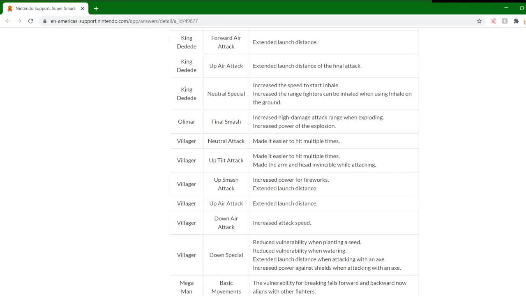Yeah, I know the fireworks can be solid. I'm not sure if it's his best smash attack, but it could definitely still be very good, maybe for stages with smaller ceilings, or if the villager player can catch their opponent. Alright, then up air, extended launch distance, that'll be good for killing off the top, catching someone while they're landing. So maybe if you catch them with an up smash and they don't die, you can hit them with that up air and then kill them towards the top of the stage. That could be pretty good.